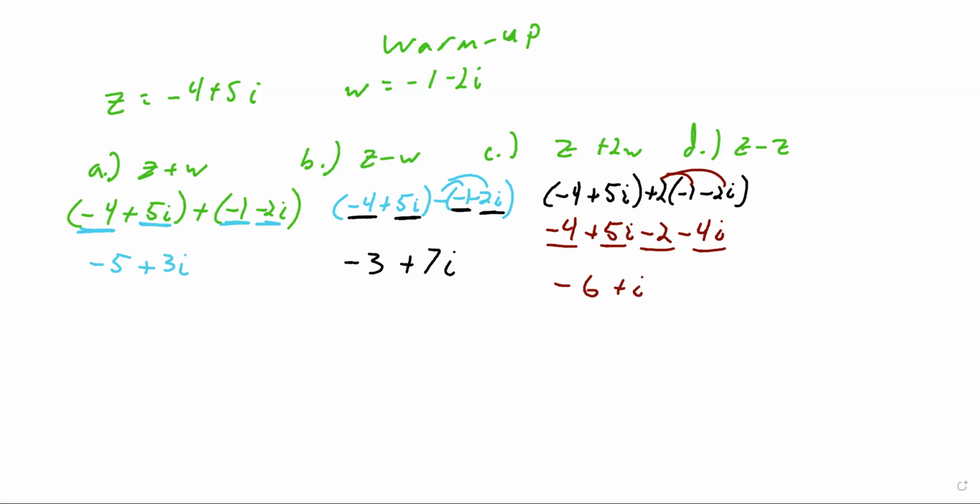Very good. All right. By chance, did anyone actually work out z minus z? Yes. What did you get as a conclusion? Yes, you should have gotten a result here of 0 because if I'm subtracting the exact same vector, it would zero out. If you ended up doing it, you'd end up with -4 plus 4, 5 minus 5, and it all ends up being 0. I would accept this as an answer. Do note, though, if it's specific to wanting a complex number, to write it as 0 plus 0i, but I would accept just 0. It just depends on what the question's stating.